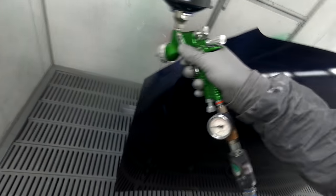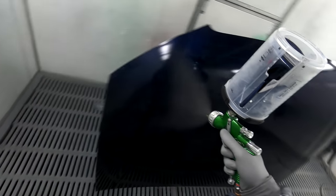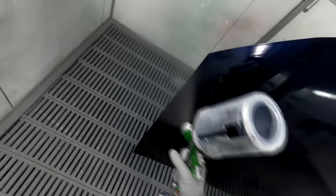It's got a nice full fan, not too small, not too big. So yeah, full fan, 2 bar pressure, and full fluid. That's how I run, that's how I rock it. As I said, I went from the bottom to the top, and then this is my drop coat. You notice I hold the gun back a little bit, and you want to go nice and slow, with a nice tight overlap.